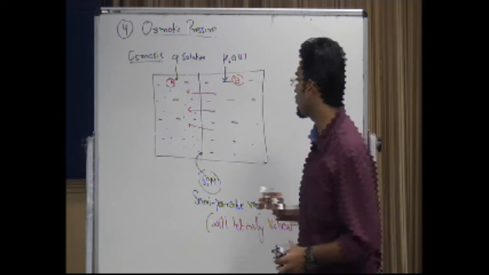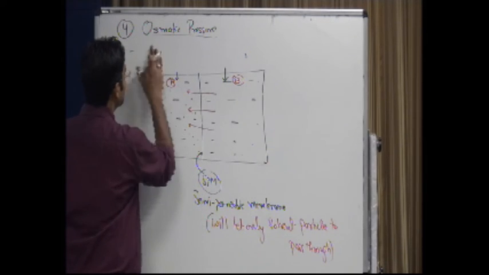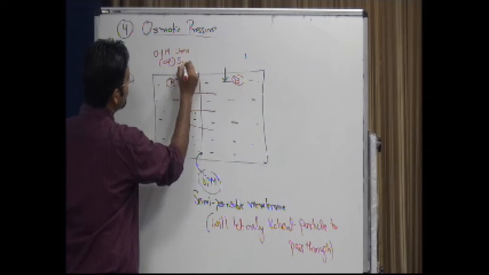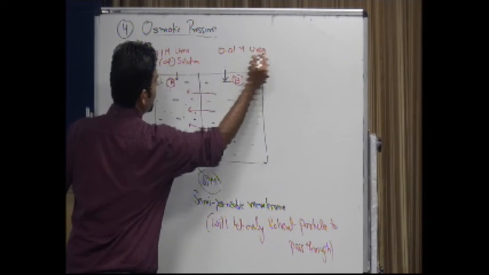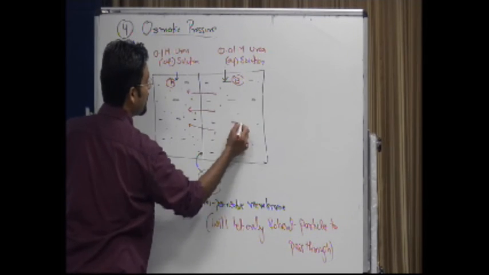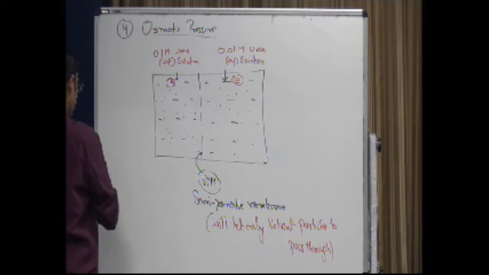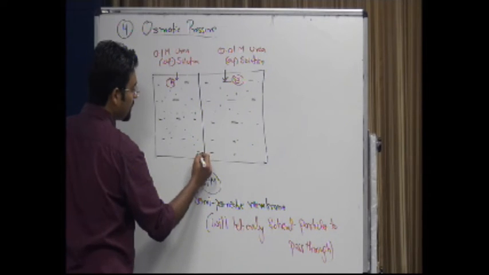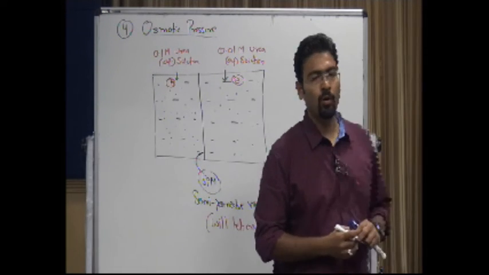Right? Now, so this is clear. Let me consider another case. For example, I have 0.1 molar urea aqueous solution and I have 0.01 molar urea aqueous solution. So now in both the cases, I have aqueous solution of urea. The two compartments A and B are divided using a semi-permeable membrane. To which side will we expect a flow of liquid?